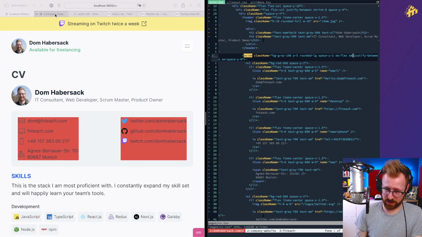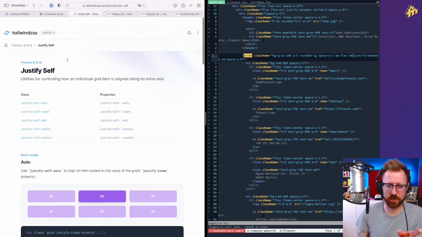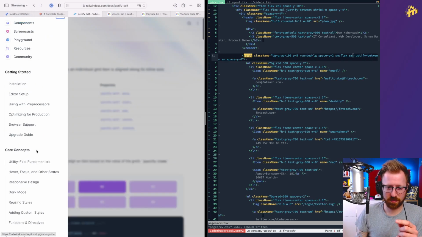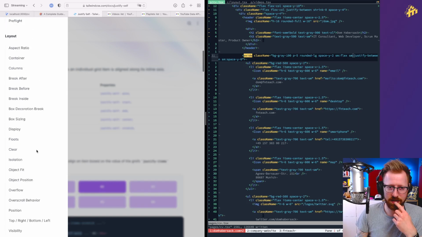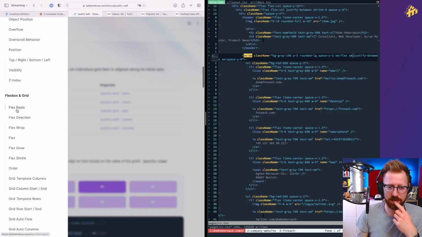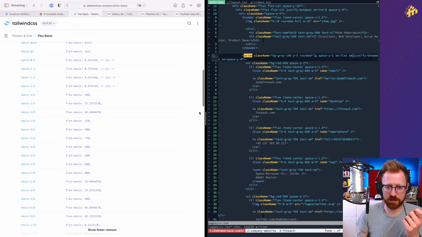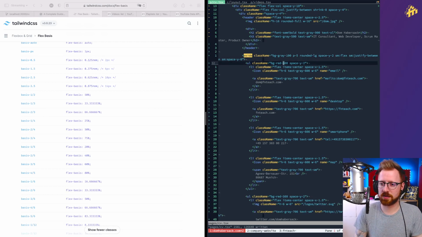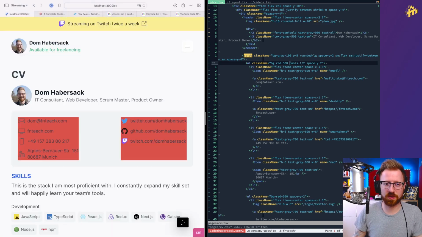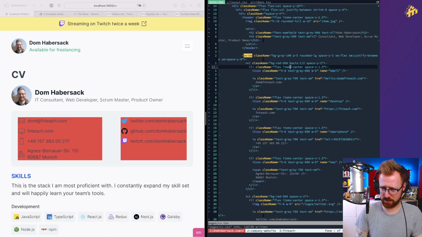Wait a second, should I make this grid? I could make this grid, but because I only have two, grid might be faster, but let's see how it will work with Flexbox. If I give you both a width, can I give you both a width? Flex basis. Do I have a flex basis of half? Yeah, so if I give this first UL a flex, flex basis is not, and it's just spaces. That I don't think is what I want. Is it?